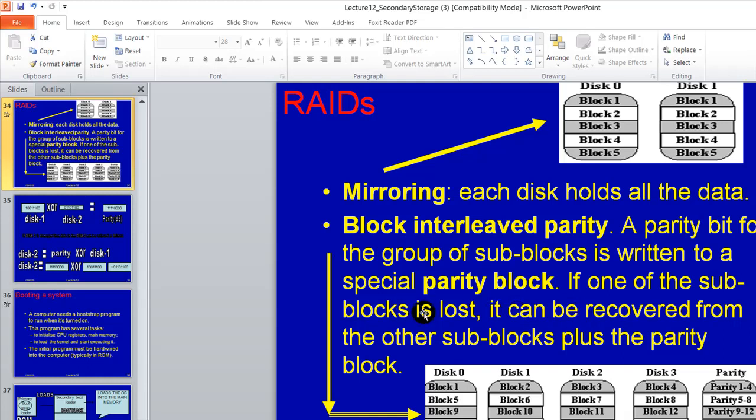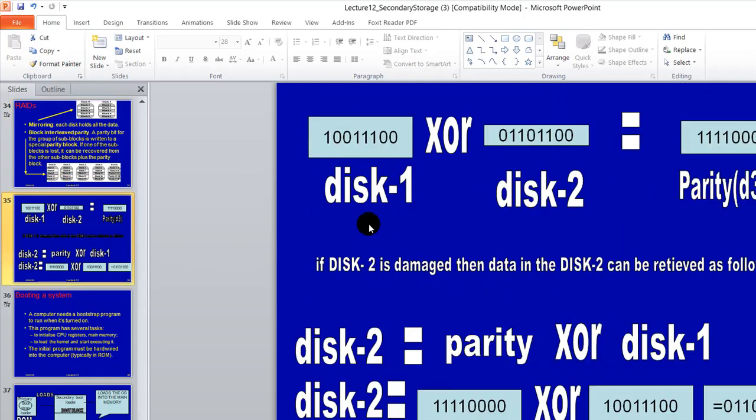Using this you can retrieve the damaged block in any disk. Such a technique is called block interleaved parity, or we can say RAID 5. A parity bit for the group of sub-blocks is written to the special parity block. If one of the blocks is lost, it can be recovered from the other sub-blocks plus the parity block. I have explained that using this example. Clear to you, students?